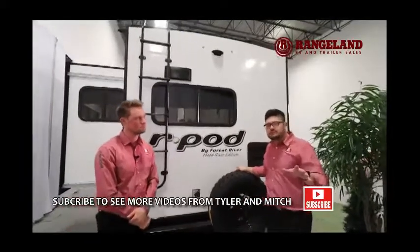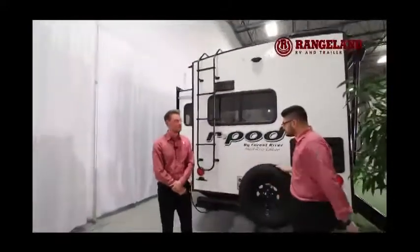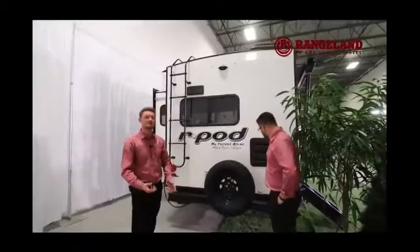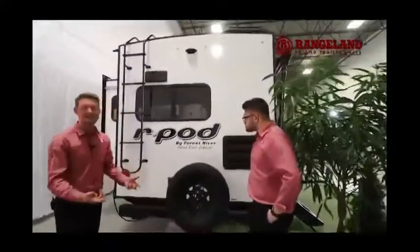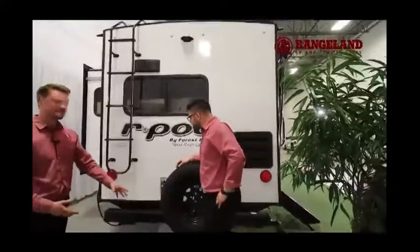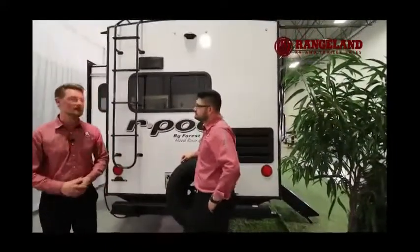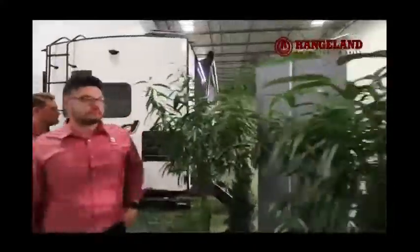If you check a lot of comparables out in the market, they're not giving you the same thing. They're not giving you a spare tire. Yeah. The same size as your regular tires. Mm-hmm. You got all LED lights on the back of here too, so you're not worrying about burning out those incandescents. And then of course, your spare tire is mounted to this bumper, you can even mount a bike rack to something like this very easily. Yep. Let's work our way back to the front now and maybe even hop inside.